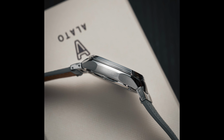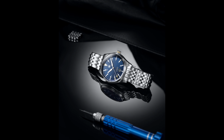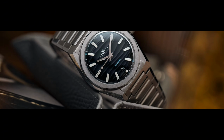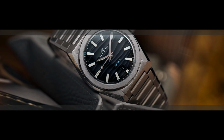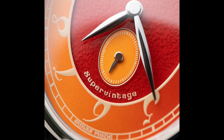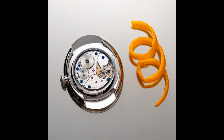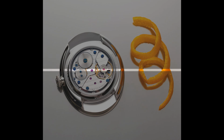Today I'm sharing something a bit different. My personal wish list of 5 watches that most of you probably haven't seen before. I've been looking into these for a while, focusing on customer satisfaction, build quality, originality, and overall value. These include some newer releases from underrated heritage brands and a few micro brands that are really stepping up. All of them come in at around or under $1,000.